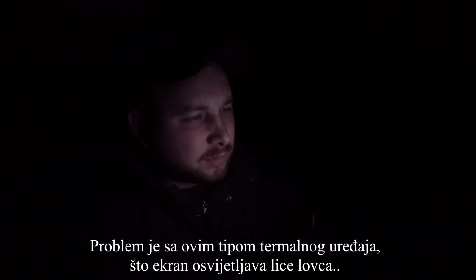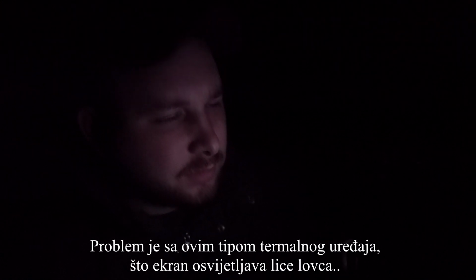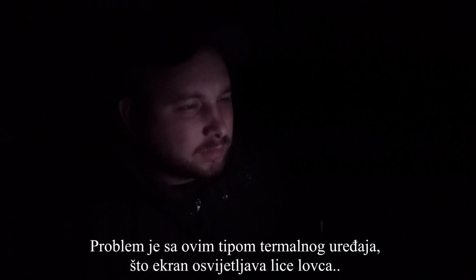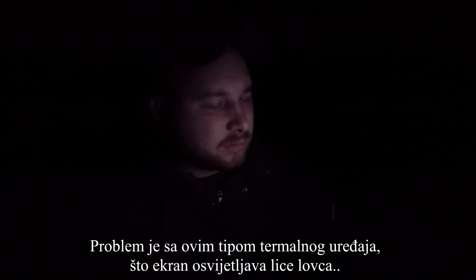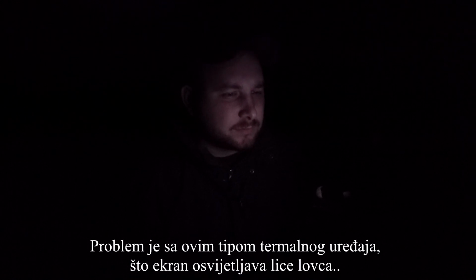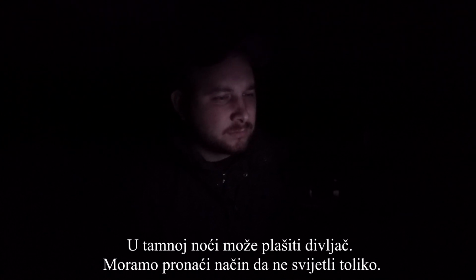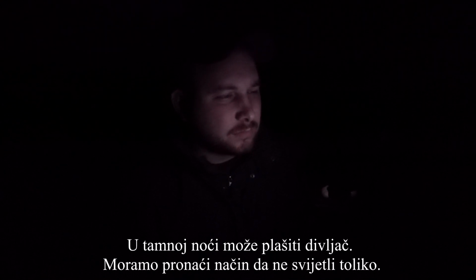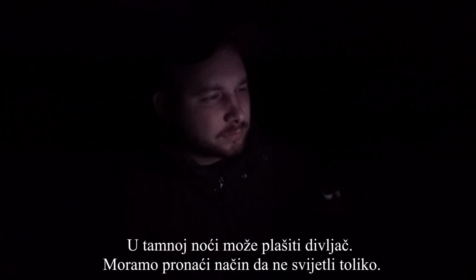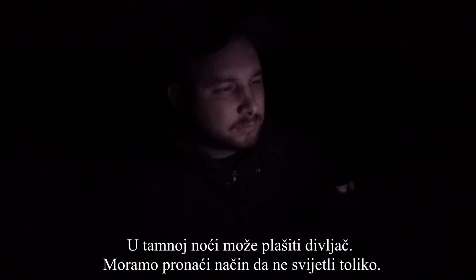There is a problem with this type of thermal. The display shines too much and you can see the face of the hunter, and it's a problem in the deep dark, because some of the animals are afraid. We must find a way so that we don't see so much light.